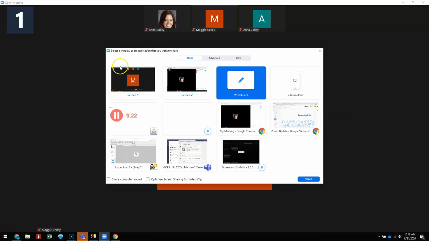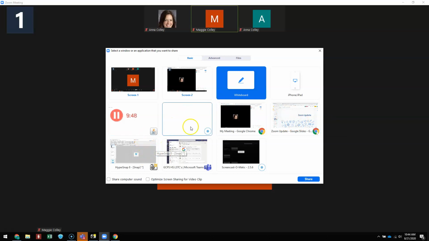Alternatively, instead of sharing a whole screen, you can share an individual program down here. So for instance, I have 2 different windows open here of Chrome, and I can share just one of those and they'll see everything that's happening in that Chrome window, including if I have multiple tabs in the Chrome window, I can switch between them.